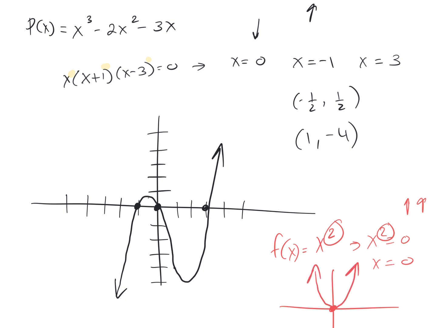So you guys have been working with these types of multiplicities without knowing what they were. But they always follow that rule. If it's odd multiplicity, it crosses through the x-axis. If it's even multiplicity, it bounces off of the x-axis. Now the black one is example 5, and then the red one is just an extra example, so you guys would see what an even multiplicity looks like, even though you guys already know what a parabola looks like.